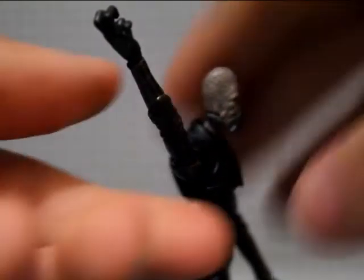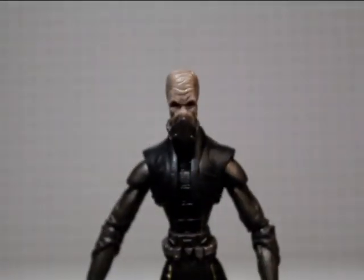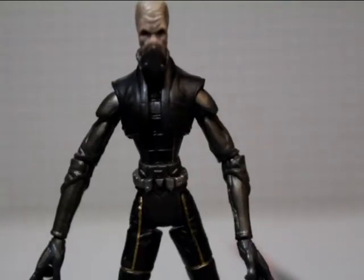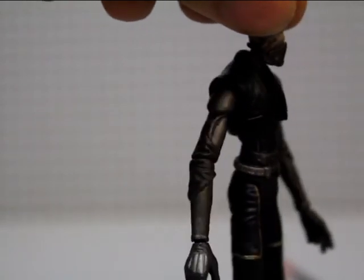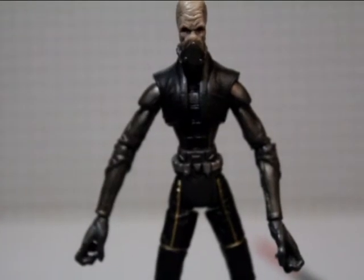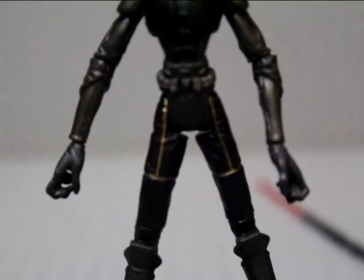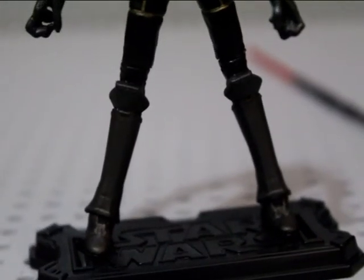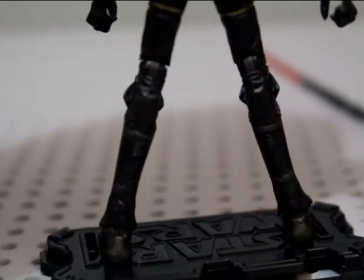Let's have a look at the sculpt. Really cool — almost like a Starkiller-looking vest on, I like that. The arms are nice and twiggish, and he has big hands which look cool. There's a nice little belt, gold detailing on the front of his pants, and these awesome boots. Really really cool.